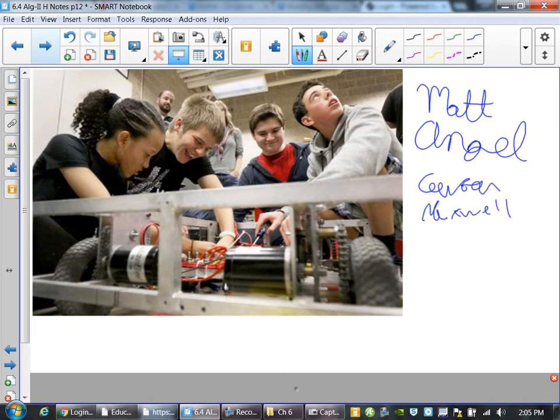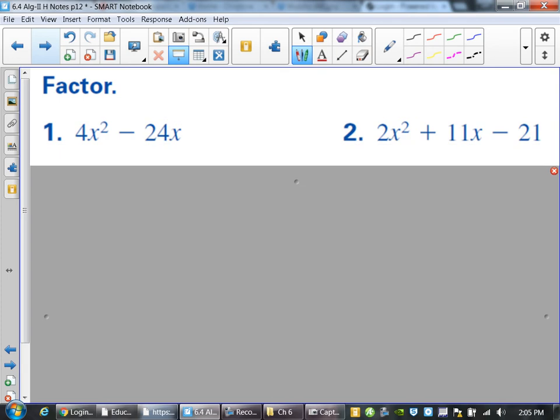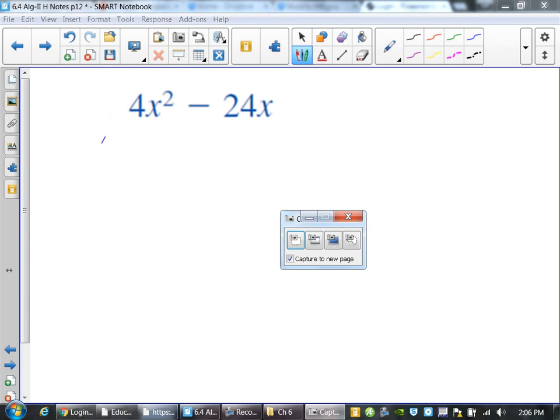Nice. All right, cool. So, how do I factor this one? When you're factoring stuff, a lot of it goes back to the first rule of factoring. And you're going to see this a lot with the upper degree polynomials. We're kind of doing the same stuff right now in pre-calc with sixth degrees and all that as well. What is always going to be the first rule of factoring? What's the GCF here? 4x, good. So if I take out the 4x, I'm left with x minus 6. Are we okay with that?